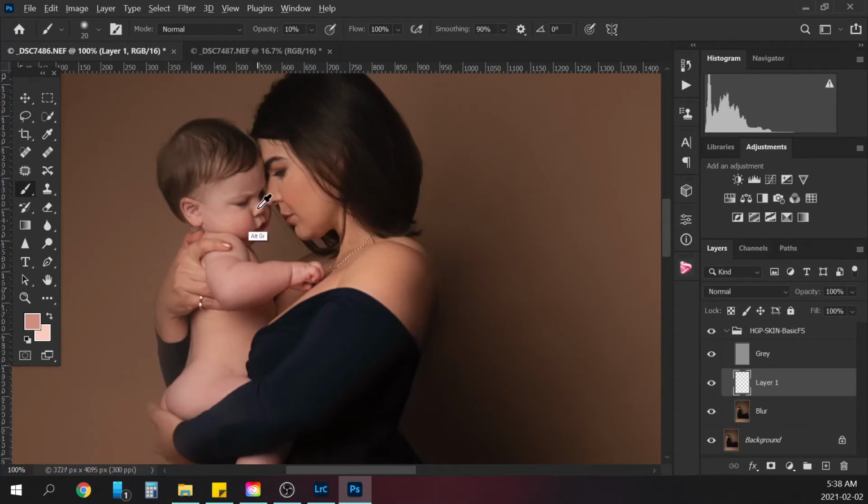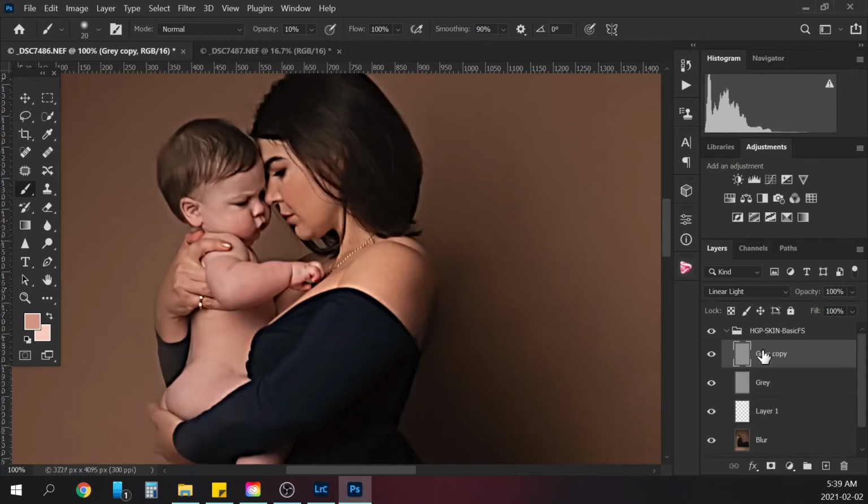And you can paint anywhere on their skin, so if you want to add some highlights on the nose, or maybe bring out more highlights on the baby skin, you could do that by painting it on this layer. And the other thing I like to do is copy the gray layer. So I'm going to pull the gray layer down to this plus button. And as you can see, when I copied that layer, it really sharpened everything.